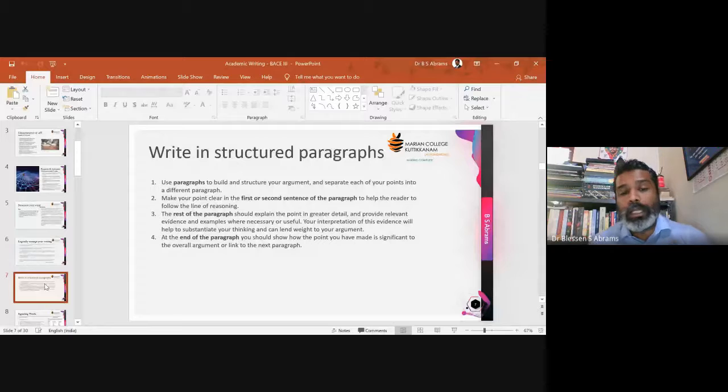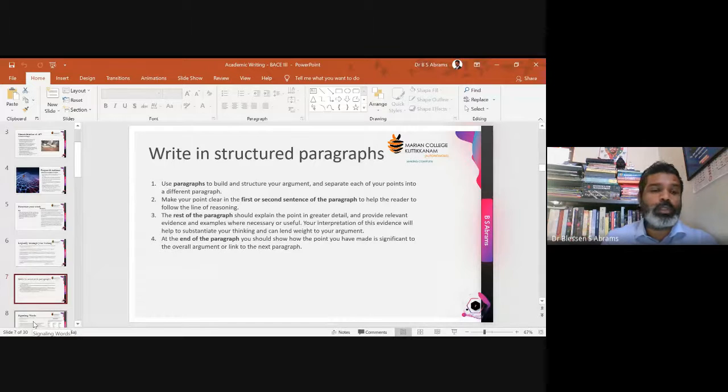And in order to link it, or to deviate from one angle to the other, you have to change the gears. You have to accelerate more. So in order to do acceleration, you should have something called signaling words, or discourse markers, or connectors, interlinkers. There are a number of phrases and terms that can be used as signaling words, which will make your essay beautiful and attractive for the reader to understand the argument with which you are dealing. So let's try to find some of the signaling words and how to use them.